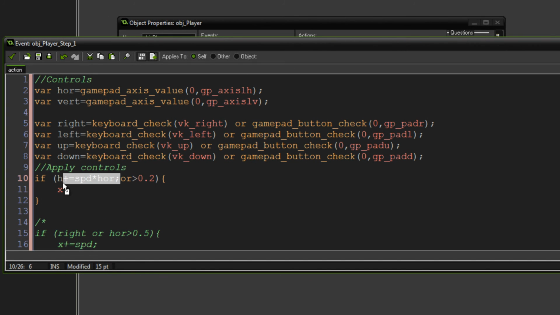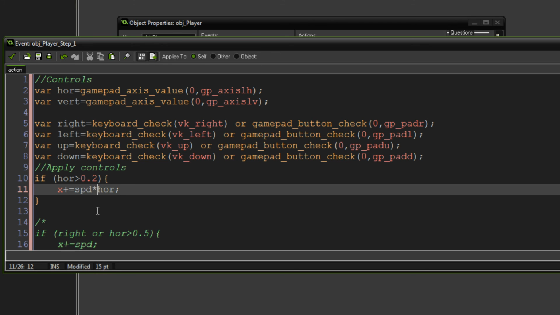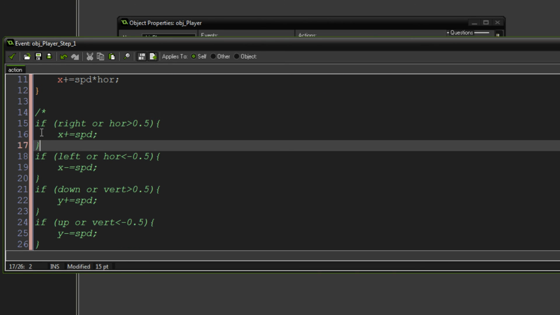And then you pretty much just repeat that process for every single other key, and you'll get the sensitivity of the toggle. So if you push it a little bit, you move slower than you would if you push it all the way. Combining those things, you'd probably want to split up these if statements here.